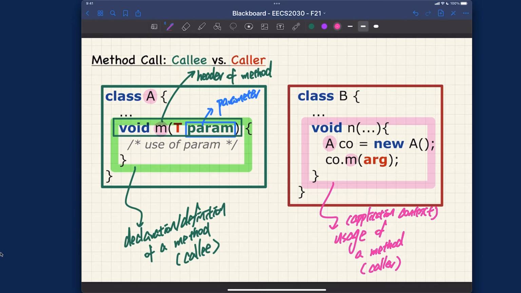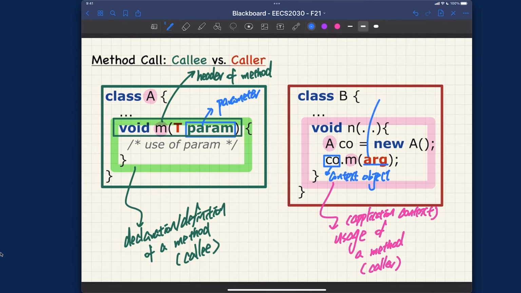Okay, and just go back to the slides. Go back to what I talked about in the slides. Here, the CO over here is the context object. And this arg over here is simply some value which we assume is declared in the scope. We'll see some concrete examples in just a moment.